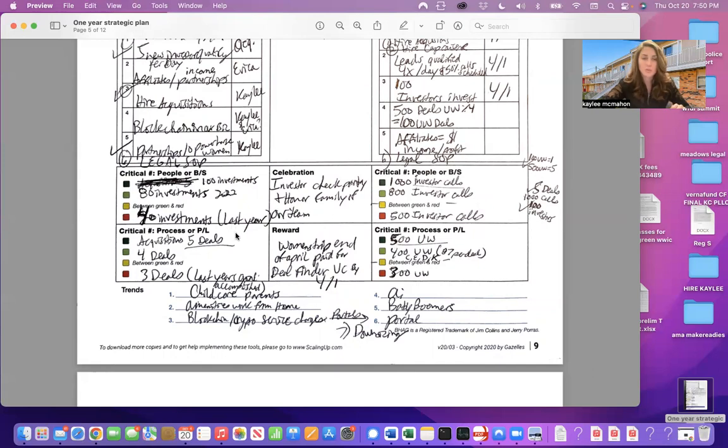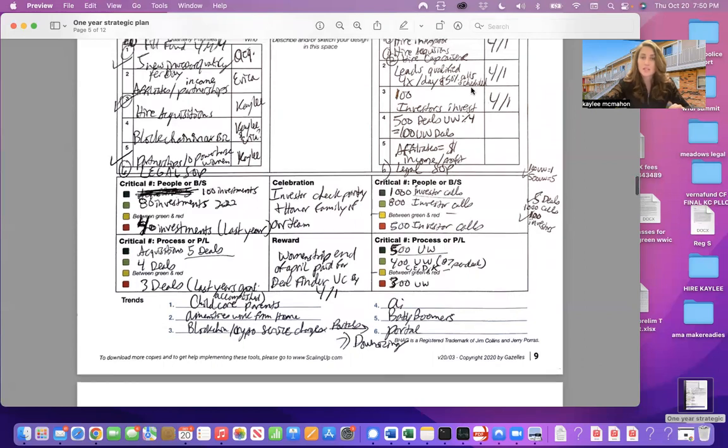I know my handwriting is wonderful, but essentially, for our P&L, our profit and loss statement, to grow and be where it is, we needed 5 deals this year. So if we hit 4 deals, we were doing okay. If we did less than 4 deals, then we're in the red, with 3 deals. So this is just our metric. Then, for example, if we are underwriting, that was one of our processes of things that we needed to do.